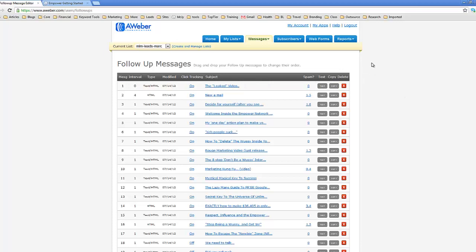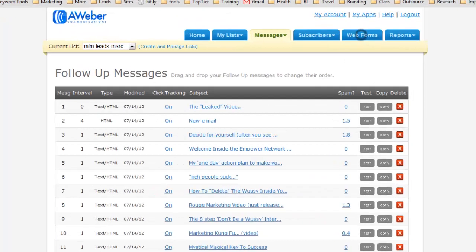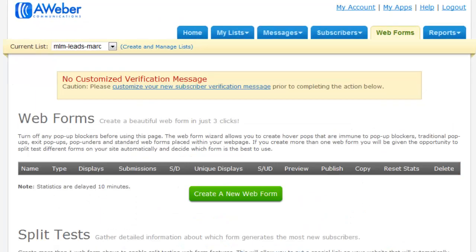Now, in some instances, you may want to create a web form. With most of the Empower functions and My Lead System Pro functions, your web forms are already integrated, so you don't need to worry about that. But let's say you want to do some Craigslist advertising, or you want to do some special configuration and put a capture box on your blog. Then you're going to have to actually create a web form. The way you do that is you come to this button up here, Web Form, and create a new web form.